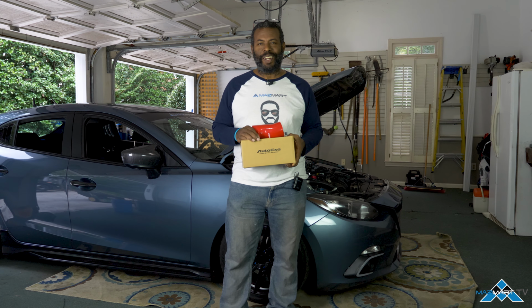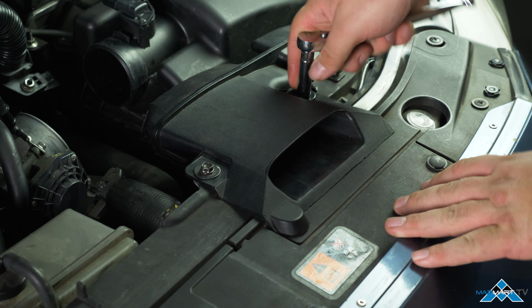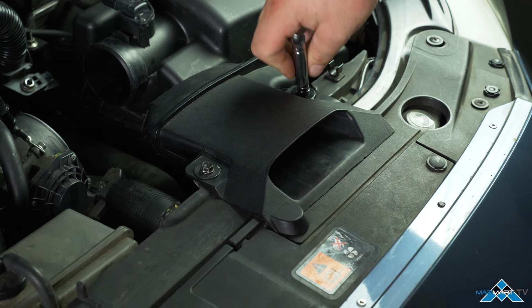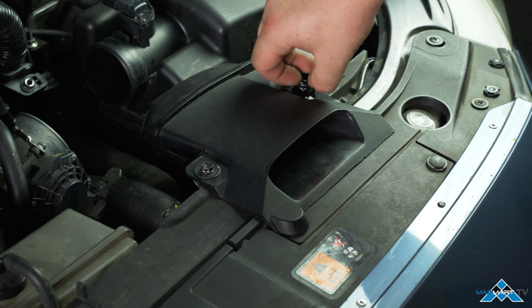I'm Paul from Mazmart, and today we're going to install the AutoExe intake suction kit for the 2014 Mazda 3 Skyactiv. This intake hose is of a superior design. It's made of silicone and it eliminates the bellows on the flexible hose that cause resistance to airflow. By removing the bolts from the entrance to the intake air box, we're able to move the box around, facilitating easier installation of the hose.